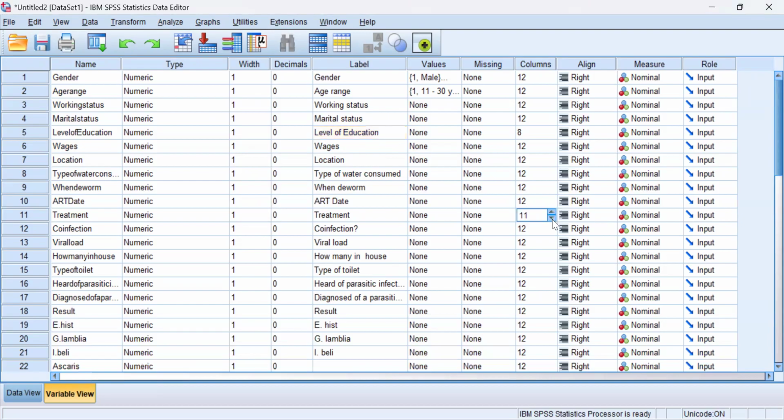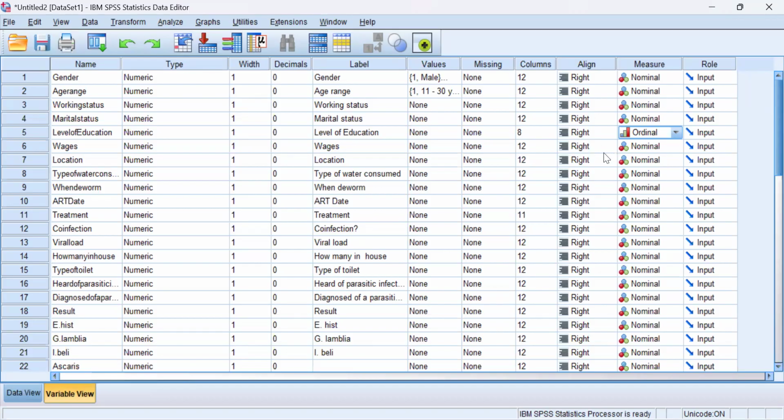Okay, so I think we understand why I want to change this. For level of education, I want to change it to ordinal. Ordinal means it is ordered. It doesn't mean that it's ordinary, but it comes from the word order. So it's ordered in ranks like 1, 2, 3. So this one is very important.